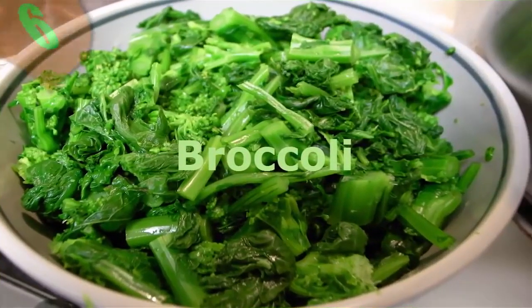Number 6. Broccoli. This non-starchy vegetable makes just about every superfood list, and it's easy to see why. For starters, it has more vitamin C per 100 grams than an orange. Plus it's high in the antioxidant beta-carotene, which the body uses to make vitamin A. This dark green vegetable's vitamin A power promotes healthy vision, teeth, bones, and skin.